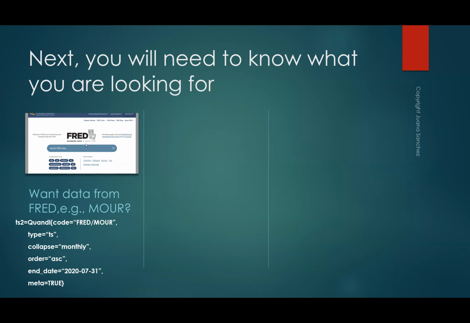Maybe I was interested in unemployment rate data. I just enter in the search the terms I want, unemployment rate. FRED will give me different time series. I will select one. Missouri unemployment rate called my attention. That's the one I want. But I do not want to download it from FRED. I want to access it directly from within R without having to download the data. So I use Quandl. Quandl allows you access to the FRED database. It's one of the free databases that you can access with your free account.